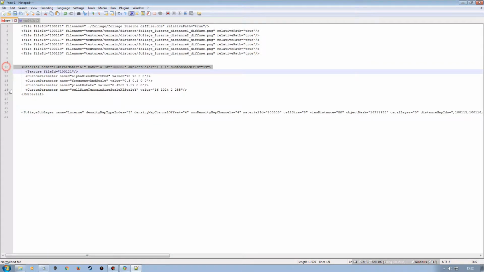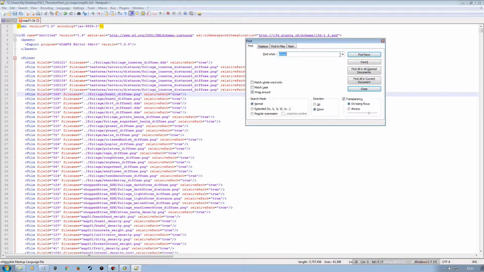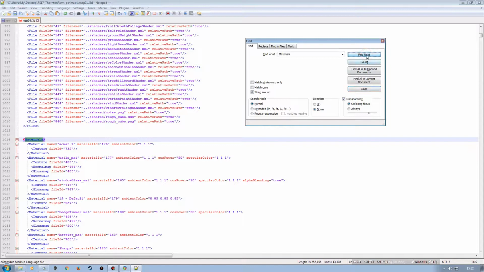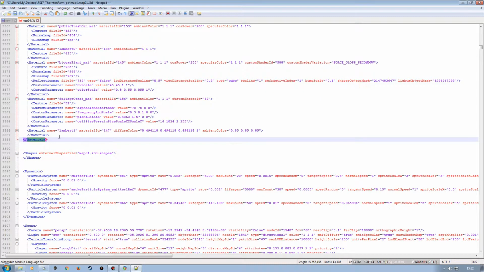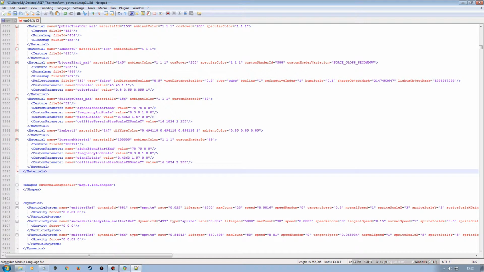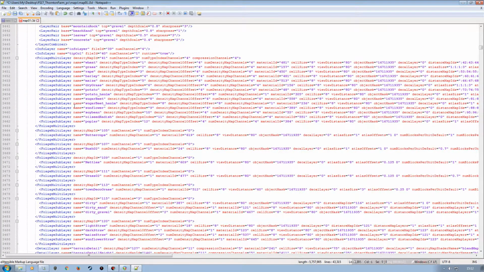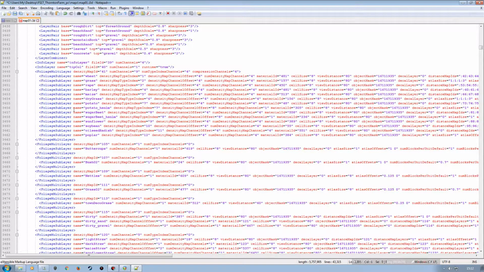Then we need to take our material IDs, so I'm going to copy all of that. Come back over. I'm going to bring up my search window, and if I type in there materials like so, I've already done this many times, so it's in my drop down, but if you just type in materials, go find next, and then find next again, it will bring you to the bottom of the materials line where you can then add in that information. I will do it at the bottom, not at the top. Up to you, whichever way you do it, doesn't really matter, but I always do it at the bottom. And the reason why I do it at the bottom is because from here I can just scroll down to my foliage multi-layers. If you did it at the top, then you would need to scroll a lot further, so it just makes it a little easier to get to where you need to be.